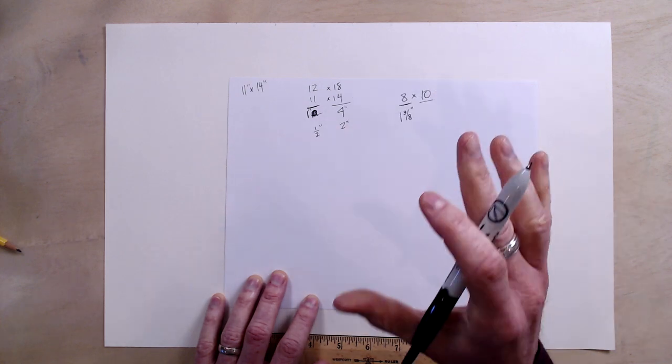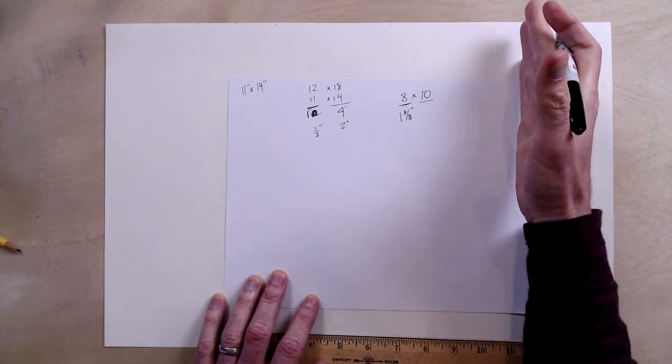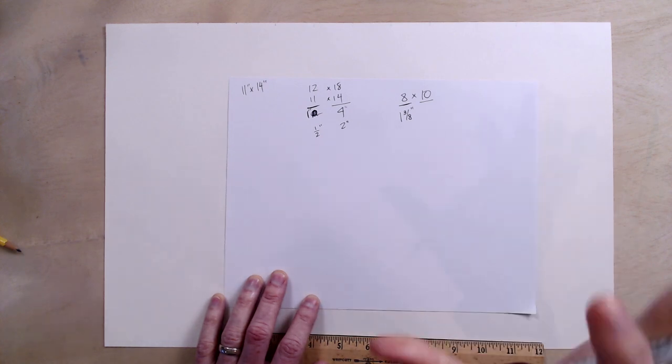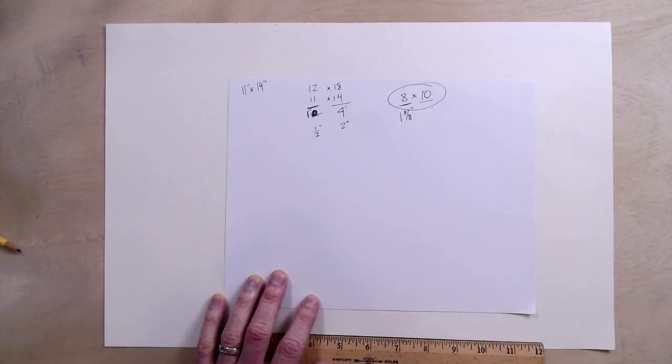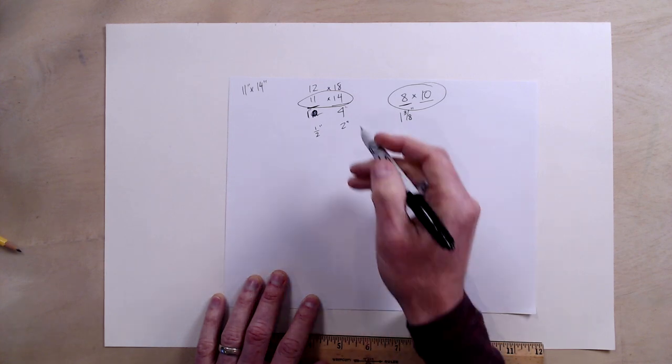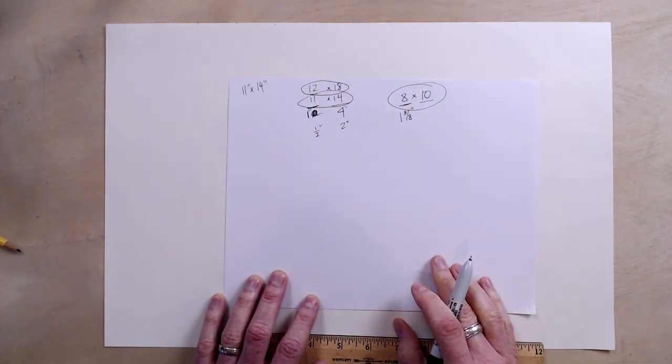10 into 14, this also works, but you'll have a little tiny sliver left over on one side, which we'll get to. And we'll talk about dealing with that in the future. But we want eight squares by 10 squares in an 11 by 14 inch rectangle that is set in the very middle of a 12 by 18 inch piece of paper.